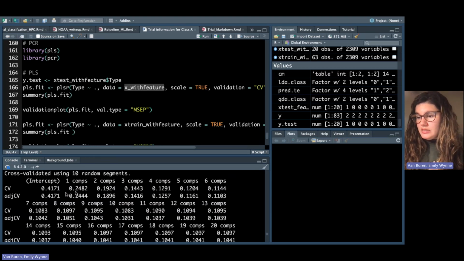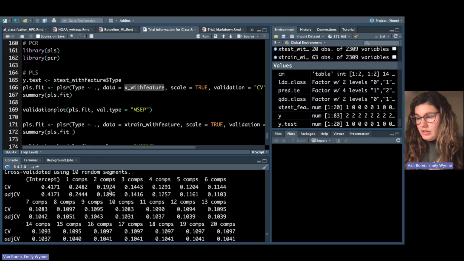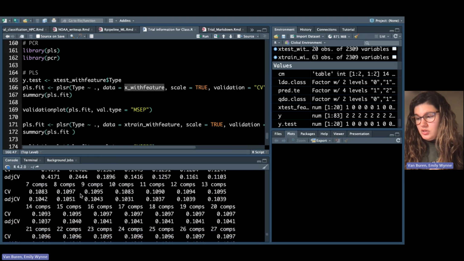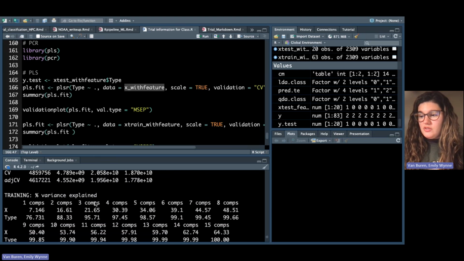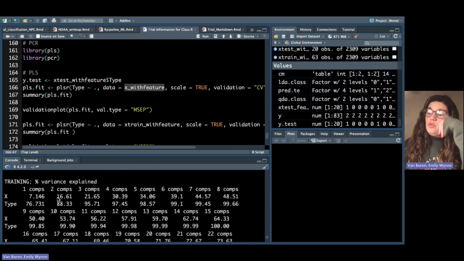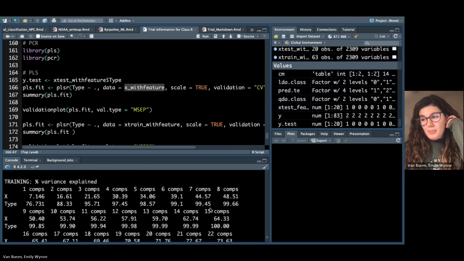And so you're looking to see what's going to have the greatest impact, and that comes from the percentage of variance explained. You want something that can explain a good amount of variance, and it will additionally add components as it goes along.